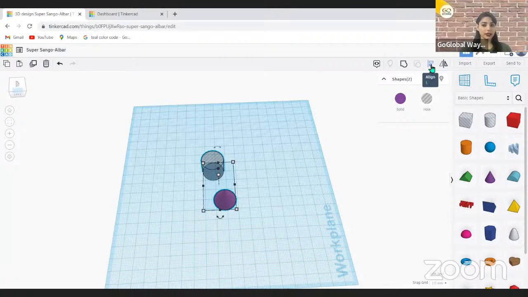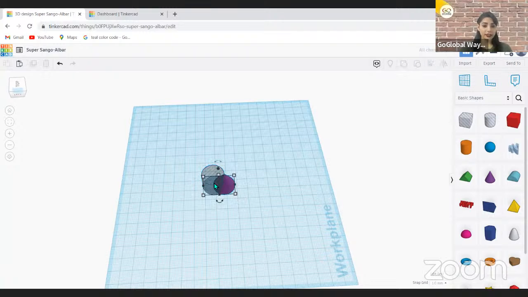You should click on align. And after that, you will get these dots. At this side, you will select the center dot because I want to align it to the center. Then you will click on this center dot and this center dot. So basically I will align it again.